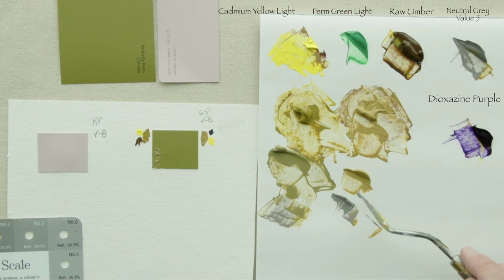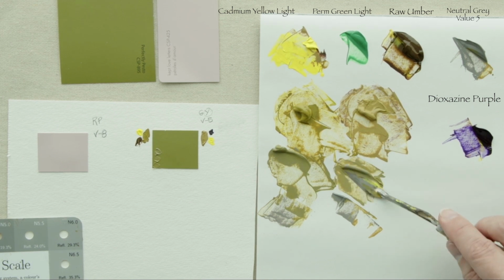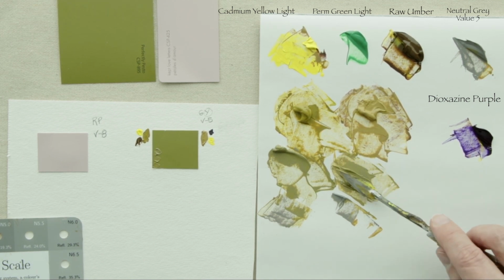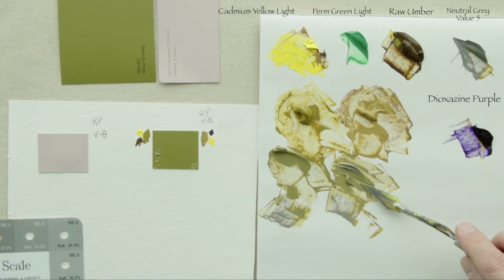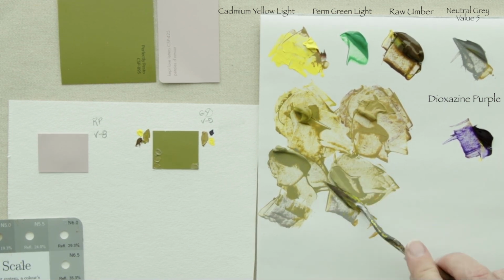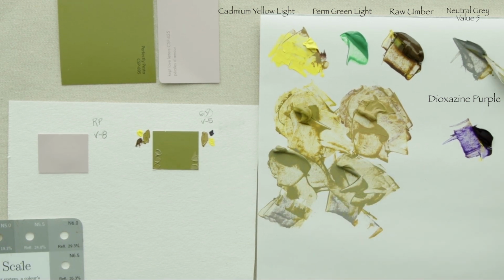So we didn't use the green. You notice that? The green never got in there. Once I started adding the raw umber, I saw that it was changing and coming closer to where I wanted it to be. So again, I'm lowering the chroma. I used two very chromatic colors to mix a color, and yes, it lowered the chroma, but not enough.